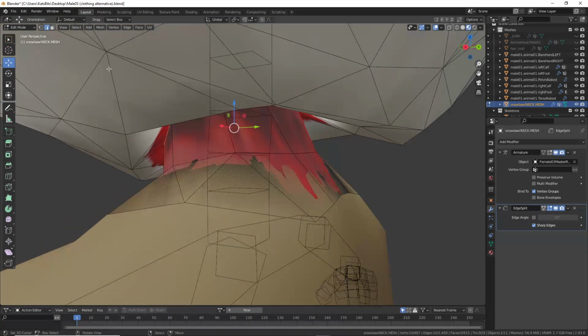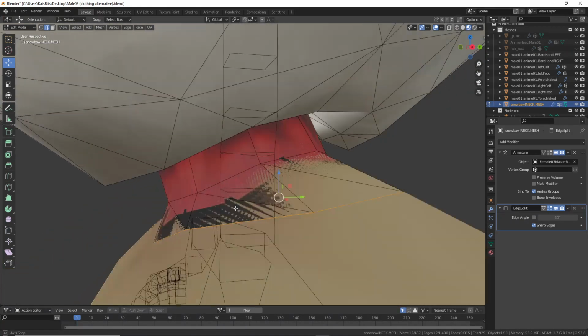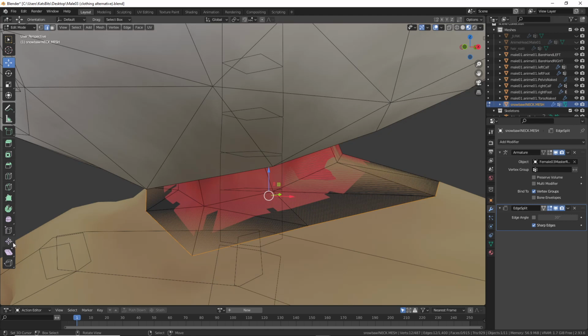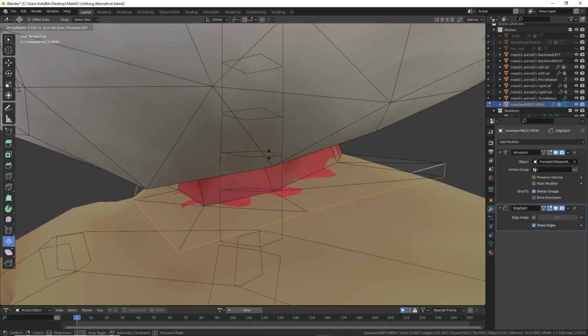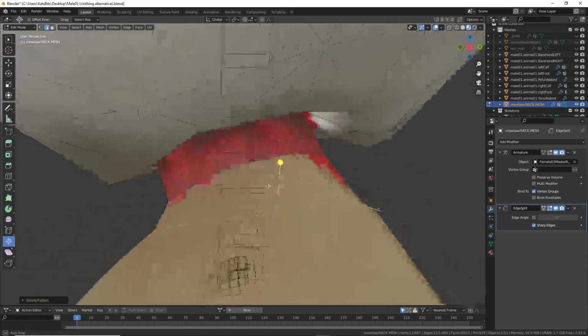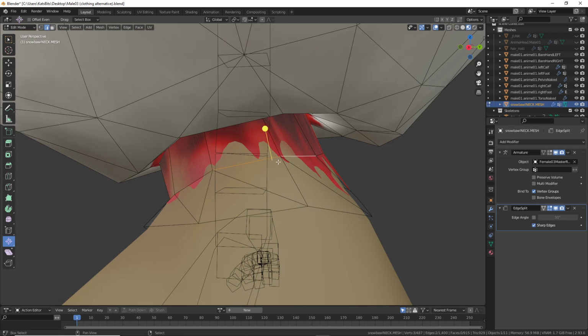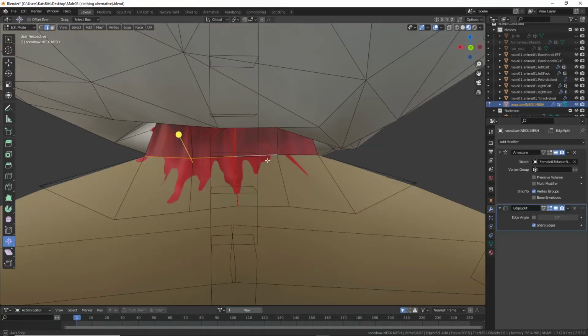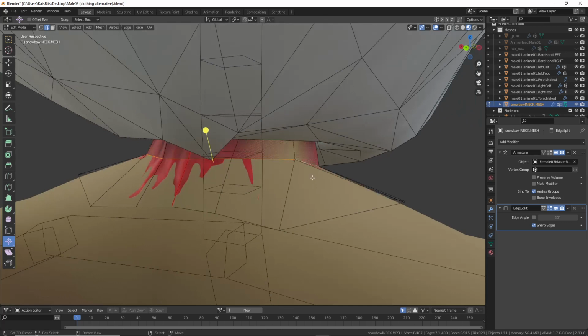So what we want to do is use the shrink fatten tool. So click hold, we want shrink fatten, and we just want to increase the size of these loops just to give us a bit of space around the avatar. In fact, actually, before we do that, let's save this in case we need to.